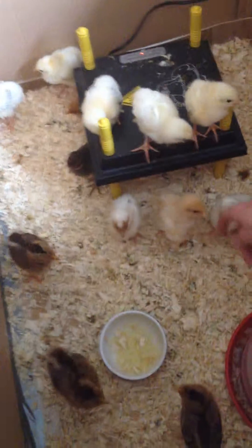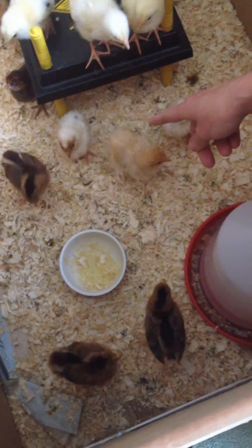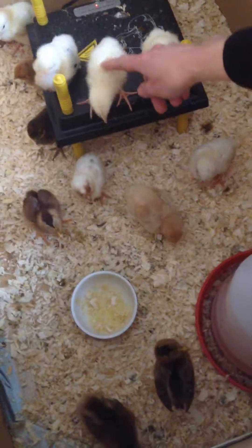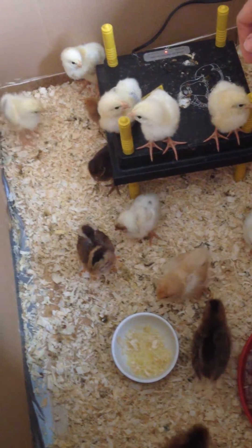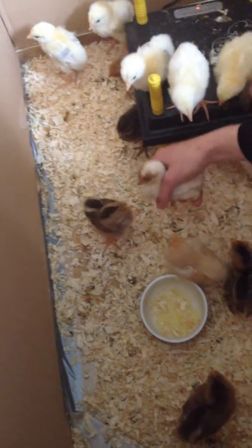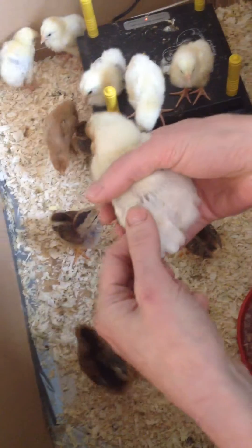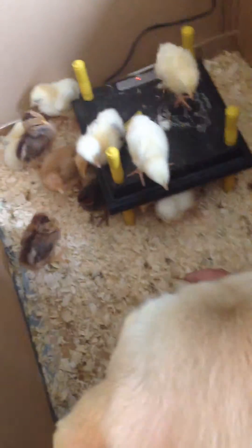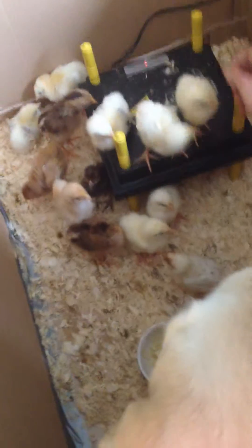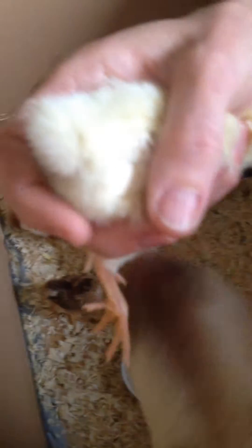With these Orpingtons, I think that we've got possibly one girl and two boys. All of these Wise Sussex are boys, unfortunately. And then we've got two — this is Bullyface. Lovely names again — which are girls, they're kind of hybrids. You see like the wings, they've got lovely wings and little tail feathers come through. Whereas the boys have got no tail feathers. It's just dumpy and fluffy.